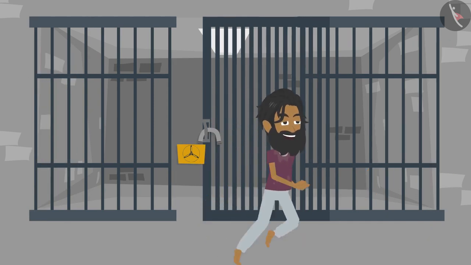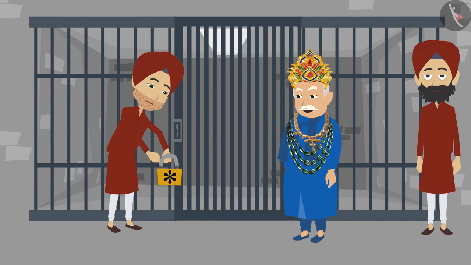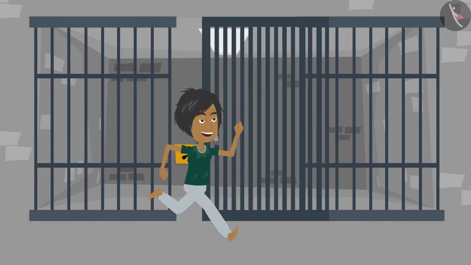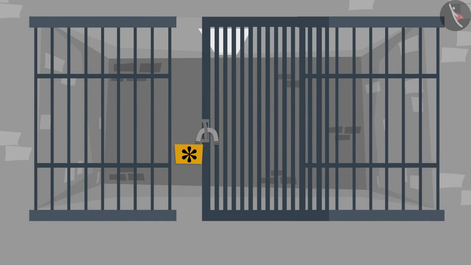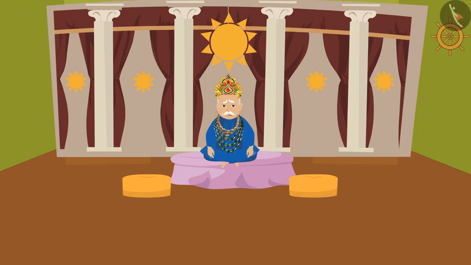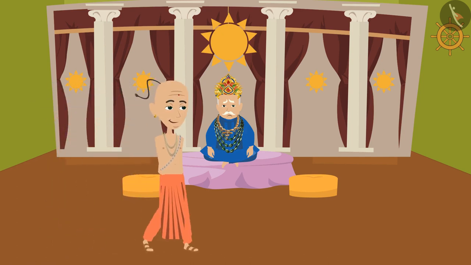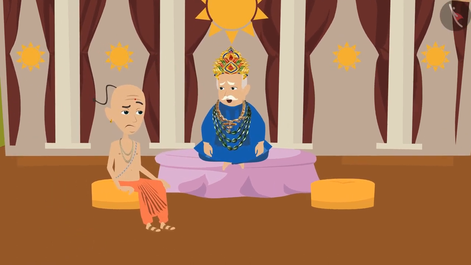Though the security was extremely tight, criminals still kept escaping from the prison. The king tried to change the locks but still the incidences of escaping did not reduce. The king was worried and called for Tenali Rama, the noble scholar of his court.